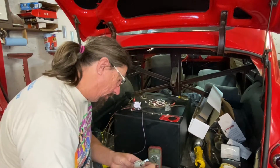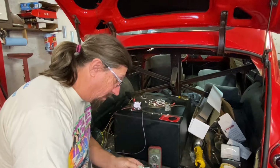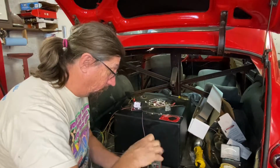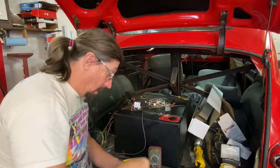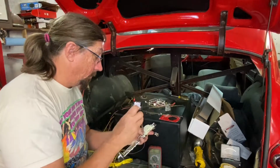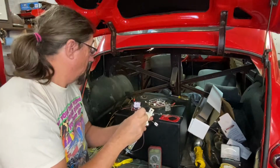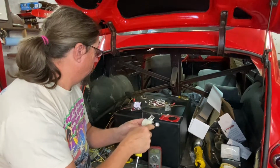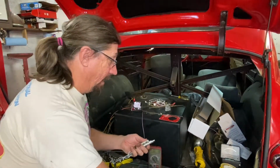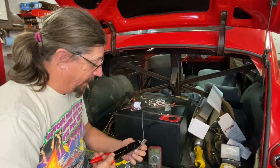Are we having fun yet? There's just little pieces and parts that all have to kind of fall together. There we go. Okay, very good. One more screw here. All right. Now, I bent my stops out of the way earlier so that I was sure they weren't getting in the way and causing issues. So I've got to bend those back down now.